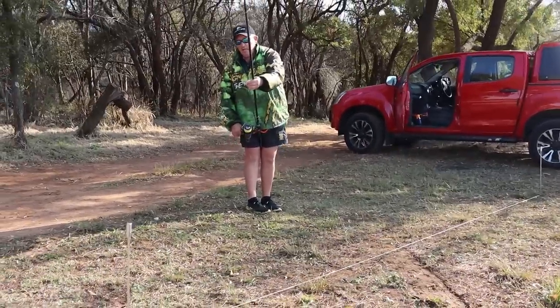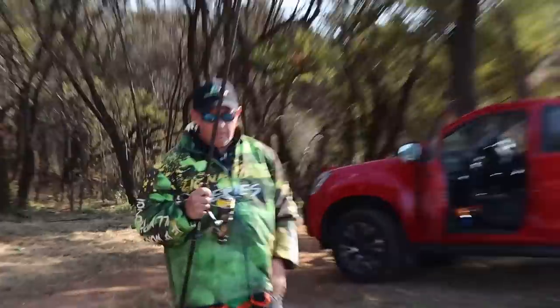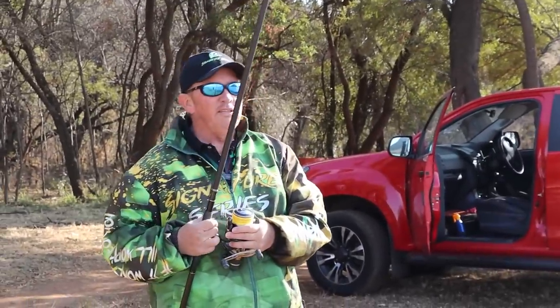And there we go, that's 115 meters measured out. As easy as that, and as quick as that.